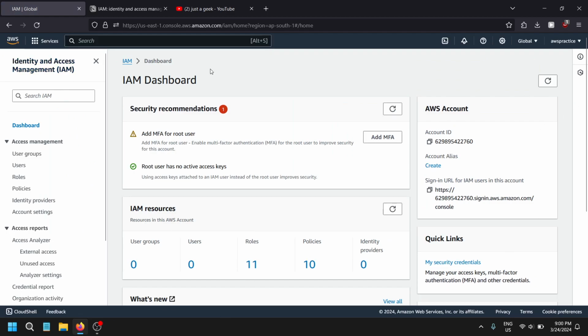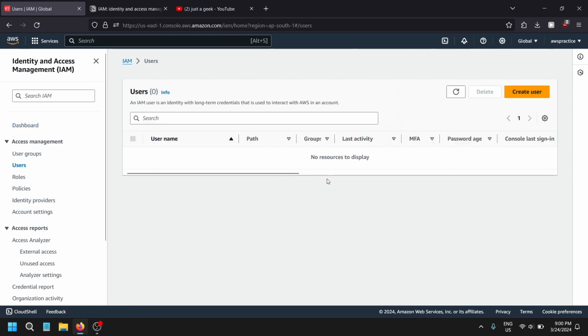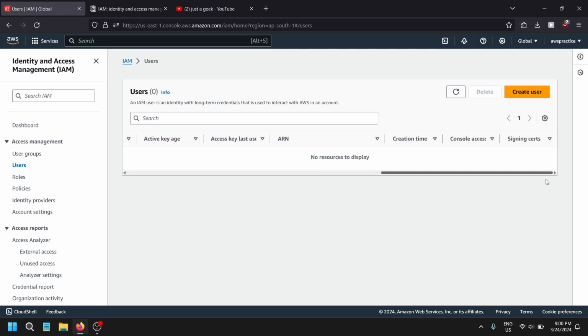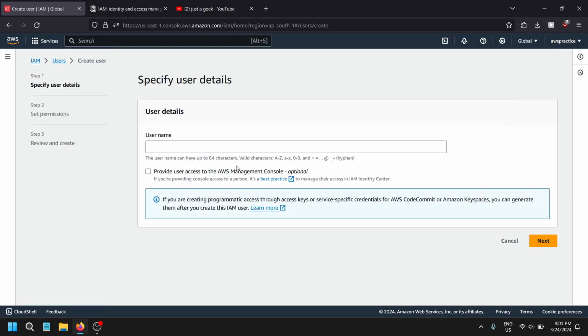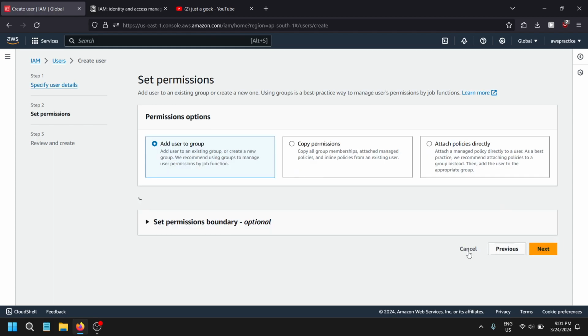Yes, you get a console like this. We have multiple options such as user groups, users, roles, and policies. We are creating one IAM user, one admin account. We are currently using the root account of AWS, but we are not always using the root account. So let me call it admin-v2. You can name it whatever you want for the administrator and all the other users also.